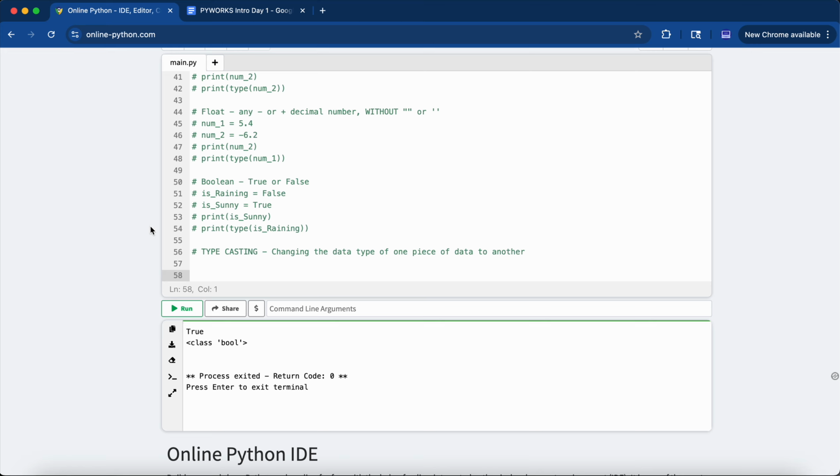So let's say that we had, let's just take our concatenation example. Say we had a number of apples, and that was 8 right now.